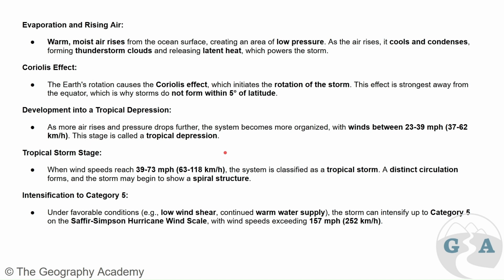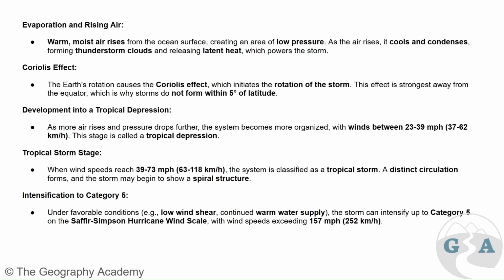The Coriolis effect is created because the Earth is spinning. Because the Earth is spinning, the air, because of friction, is pushed away from the equator, so it's not going to move directly or stay in the same location. This causes the storm to move away. This means a low pressure system can never build up to tropical storm size at the equator, which means that we don't see tropical storms forming within 5 degrees north and south of the equator, even though tropical storms happen in the tropics, which are right beside the equator. So that is roughly the location of it.